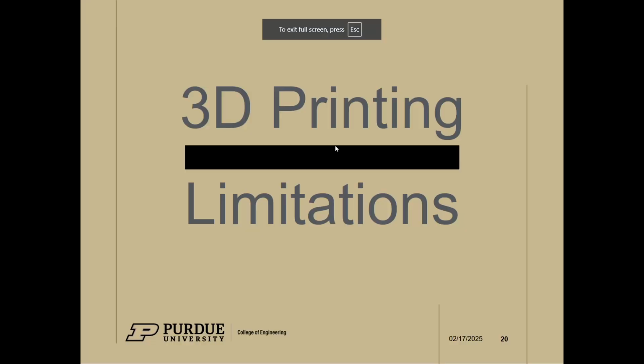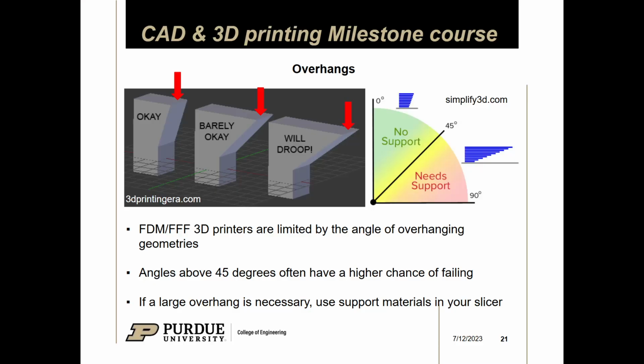Okay. So now that everyone has an idea of how 3D printing works in general and how slicers work, I'm going to talk a little bit about 3D printer limitations. Again, like I was saying before, 3D printers are subject to the laws of physics, and we can't just make whatever we want, as much as we'd like that. So there are a couple of things to keep in mind when you're designing for 3D printing. One of the most important things to remember is overhangs. Basically, a more extreme angle will be more likely to fail.